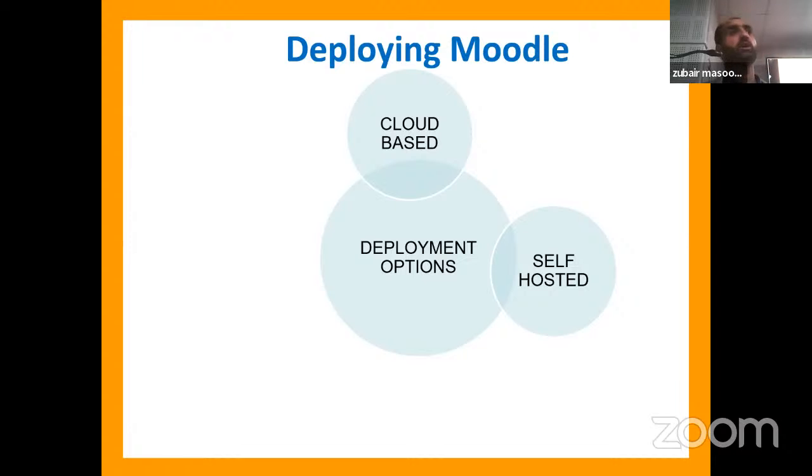Option 2: take your own cloud server, something that we have done, and deploy Moodle onto the cloud server. The advantage it brings is that your students can access it from their home because it's on the internet. The third deployment option is the free Moodle app available on the Play Store or App Store. You can always download it and start using Moodle. The fourth option is a desktop app. Microsoft or Linux, both have desktop apps available for Moodle, so you can install them and start using those apps.